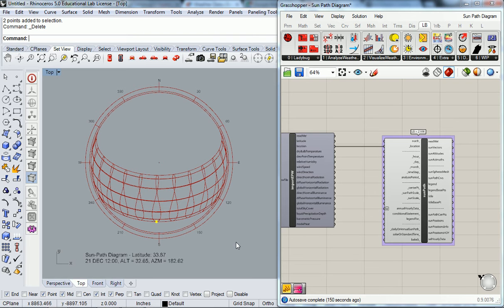So let's say it this way. You guys know that the sun rises in the east and it sets in the west, right? You knew that before, right? Anyway, so the sun rises in the east and it sets in the west. So let's say our house is right here.